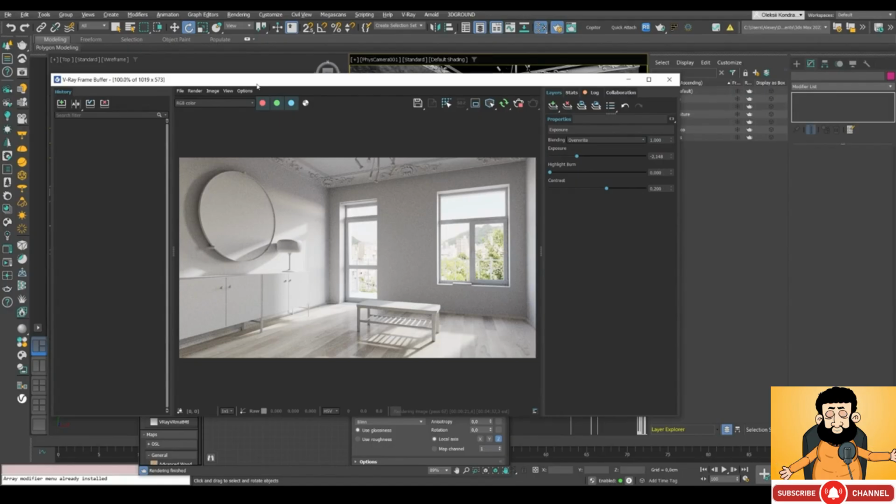Okay, let's talk about some specific cases and see how to work with net curtains. Now let's say we have set up a lighting without curtains and net curtains, and we have quite a lot of light in the room. Everything looks good, and we're happy with that. But when you add curtains and net curtains, the light changes completely.